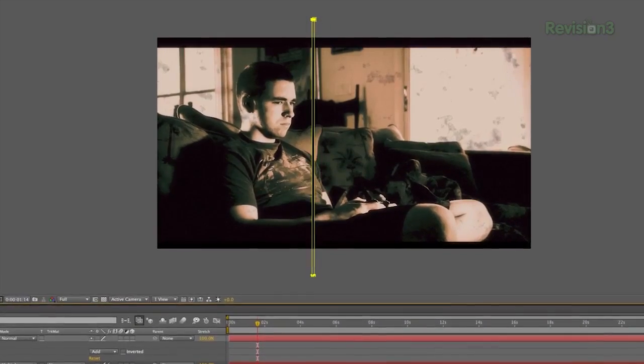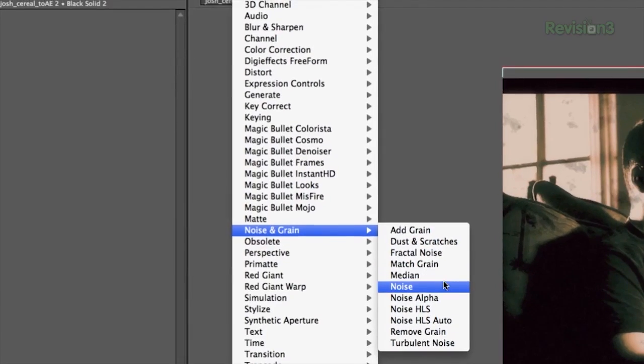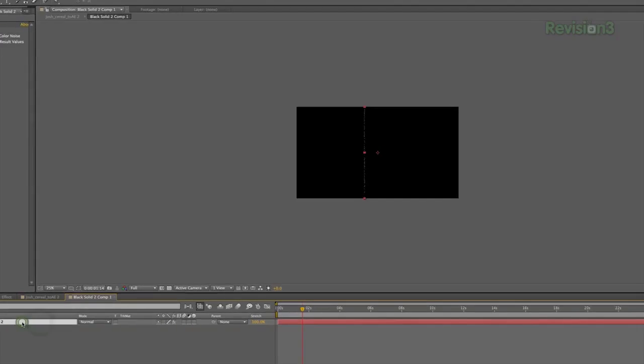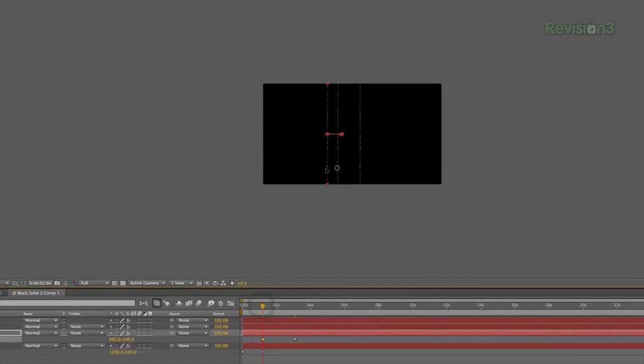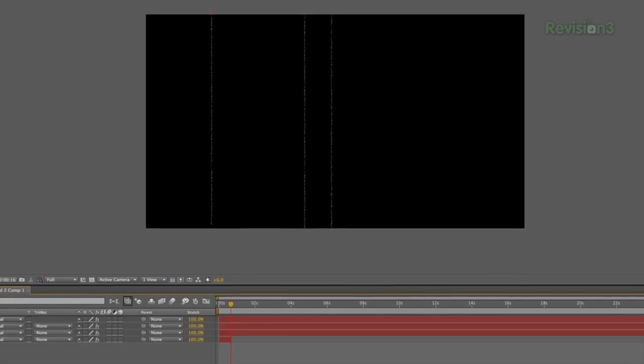Next, I'll add scratches to the image by creating another black solid, then masking it so that it's just a thin line straight down the screen. Now I'll add noise to this to break it up a bit. Then I will pre-comp this layer and then open that pre-comp. Next, I will create several layers of this one line and animate them to move and cut them so that they only last for a short period of time on screen. After doing this for a few layers, you will end up with something like this.